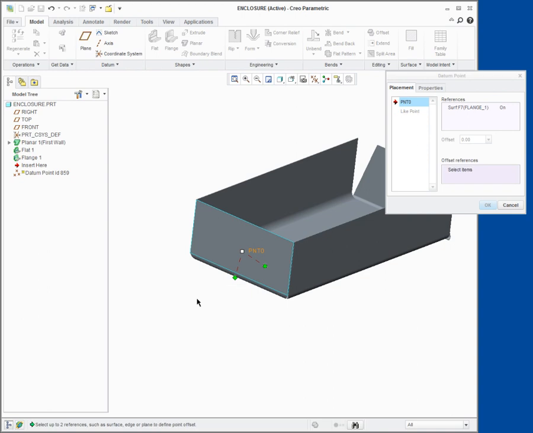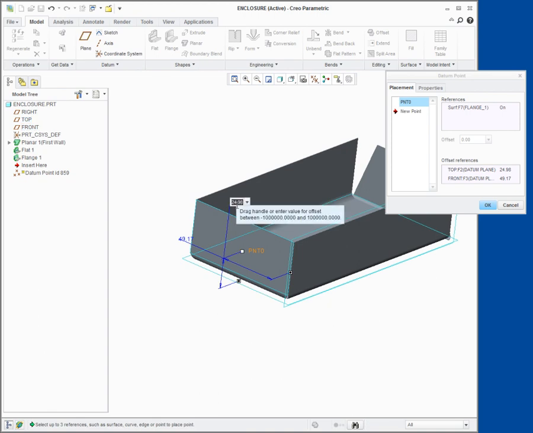Press Ctrl and select datum planes top and front from the model tree as the offset references. Double-click the vertical dimension, then type 20.0 and press Enter. Double-click the horizontal dimension, then type 25.0 and press Enter. Click OK in the Datum Point dialog box.